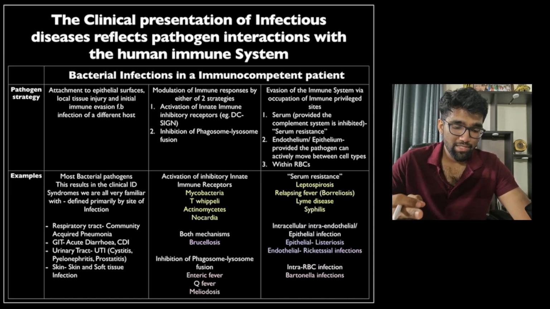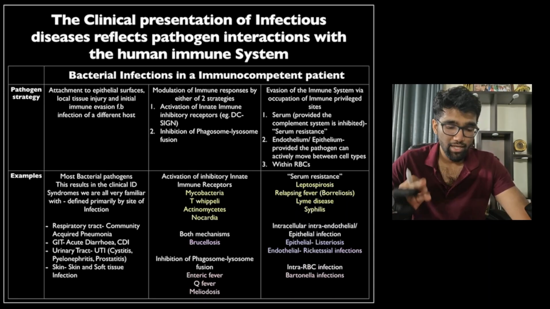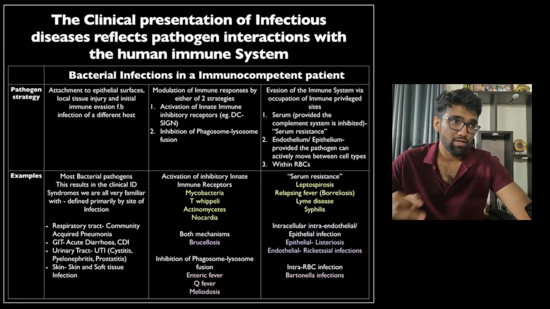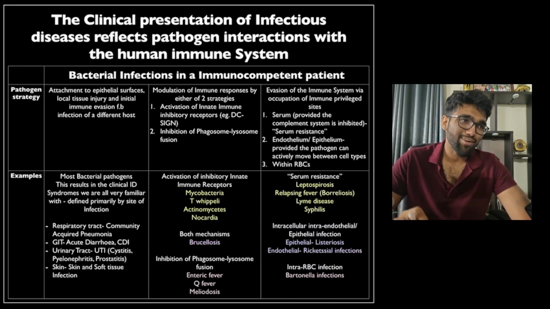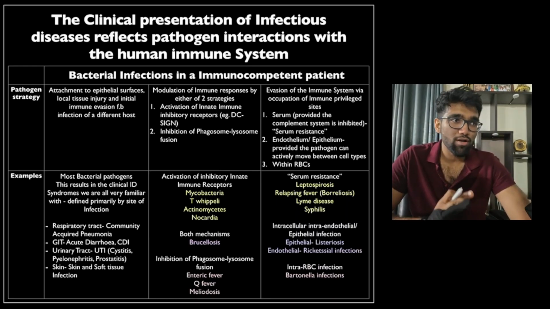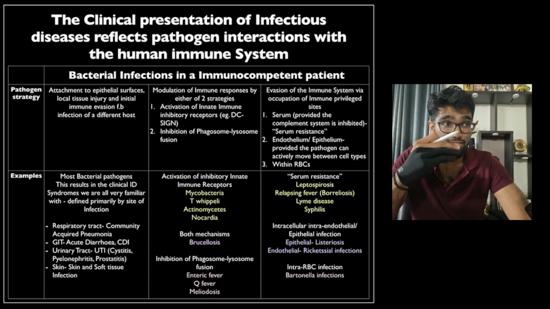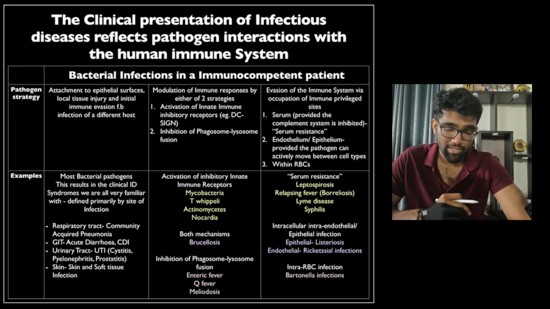And similarly, I've already discussed pyelonephritis as a urinary tract infection in cases of abdominal pain or focal abdominal pain with vomiting. Okay, so similarly, I'll be talking about skin and soft tissue infection in case of infections of the skin, or approach to rash and cellulitis. So these are best approached in an organ system way, because the main clinical symptoms are related to the site at which the infection is occurring, although the infection follows the same three phases: attachment, local innate immune evasion, and then moving on to the next host.